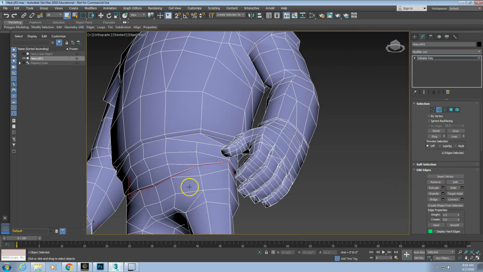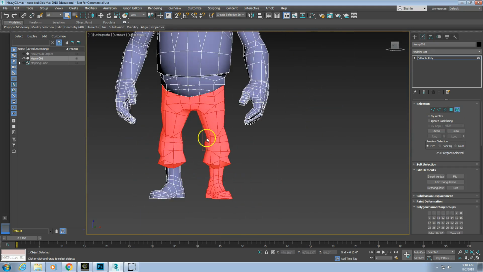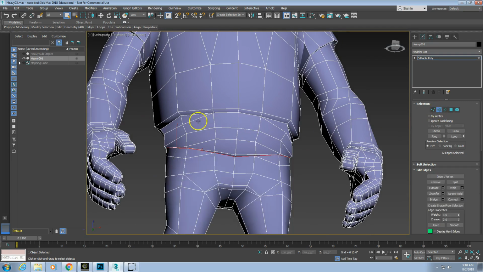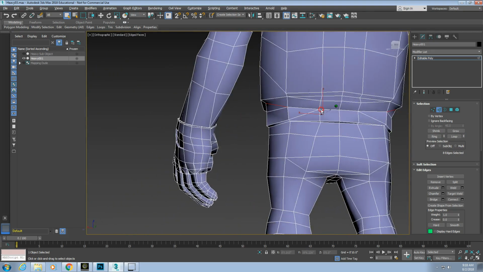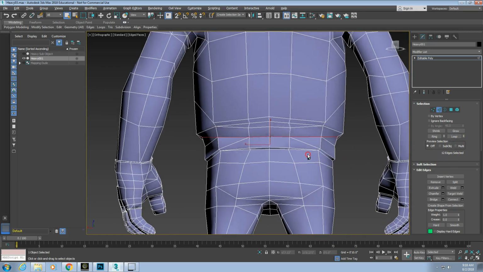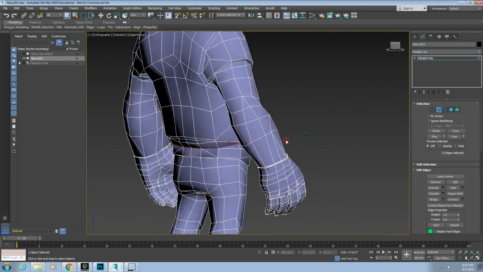I could go back in and weld this all back together, but I probably won't. I'll just leave it as its own model. That way, at any given time, if I want to take it back into ZBrush or Mudbox and paint on it, then I can, and it's individual elements. Okay, so we split the pants from the t-shirt that's showing underneath the vest. And so now I'm going around and going to split that t-shirt from the vest. There you go. And split that.